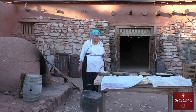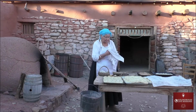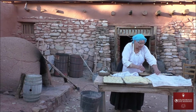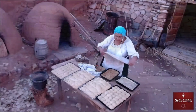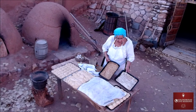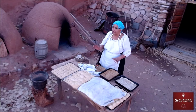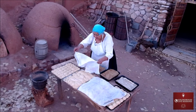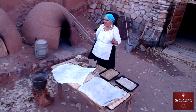Today what I've got is bread. These are rolls and loaves. They've suffered a little bit for waiting for me, but they are still nice. And I've also got here 2 pies. Now, I tried to use what would normally be available at this time of the year, and I made the pies in a native traditional flat pie kind of style.